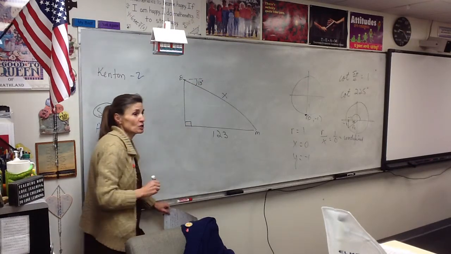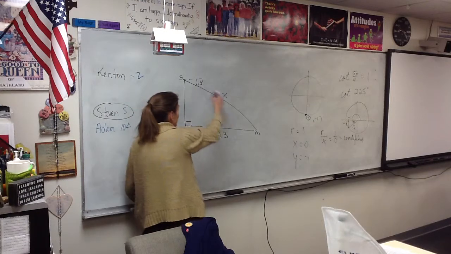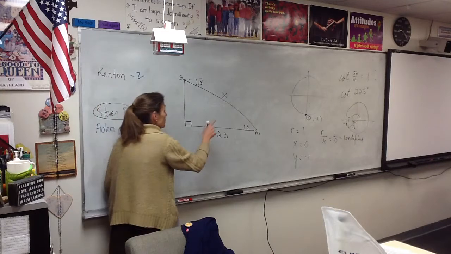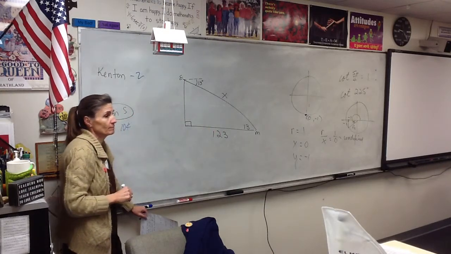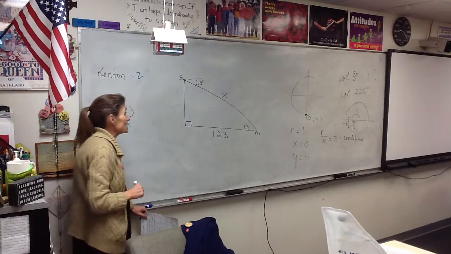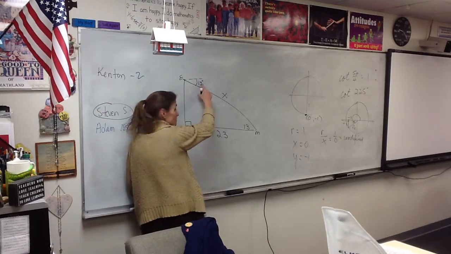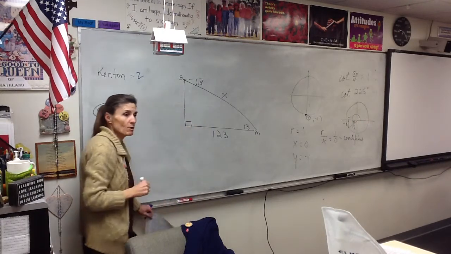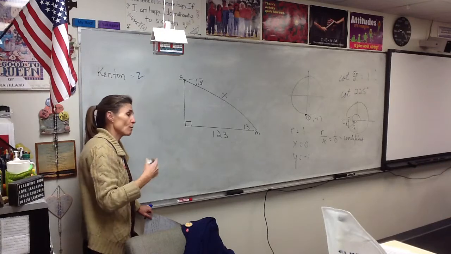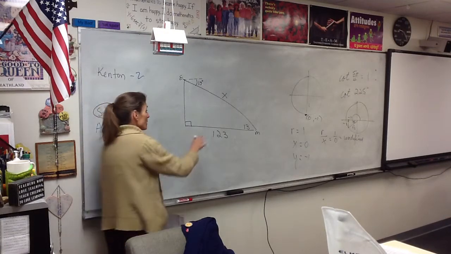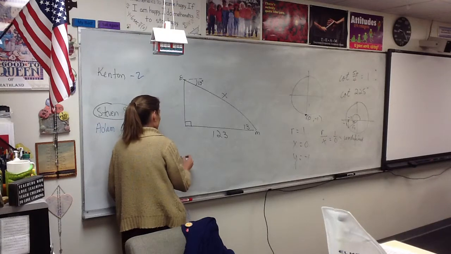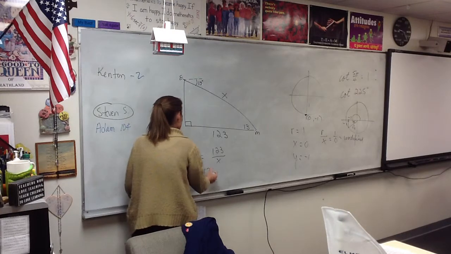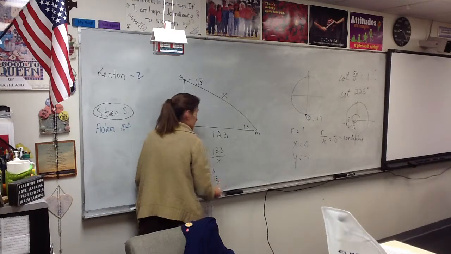That's the angle of depression. But I know that the angle of depression is the same as the angle of elevation, so it's easier for me to put the 13 inside the triangle. Some of you put the 13 here, which is absolutely right, and then you found this angle and used that angle. That's perfectly okay too, as long as you use the right function. I'm going to put my 13 there, so what function am I going to use? Cosine 13 is 123 over x, so x equals 123 over cosine 13.